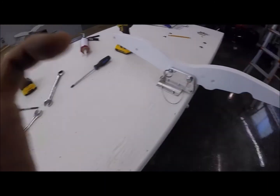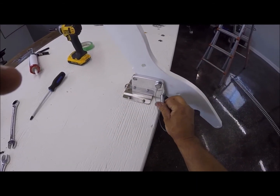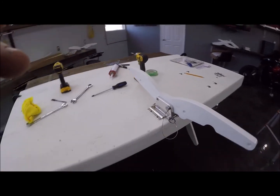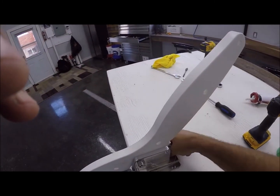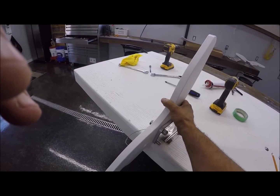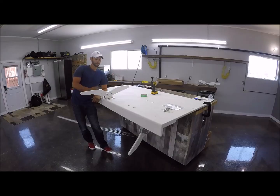There's our davit system — locks in place. If you have a better look here, you can pull it out and it articulates. Very simple, very clean. When you get to a beach somewhere, pull that pin out and it slides right out. I hope you found that informative and that this helps you install your own davit on your own boat.